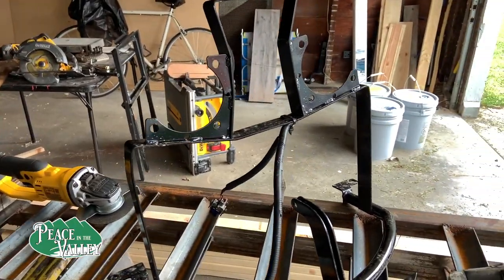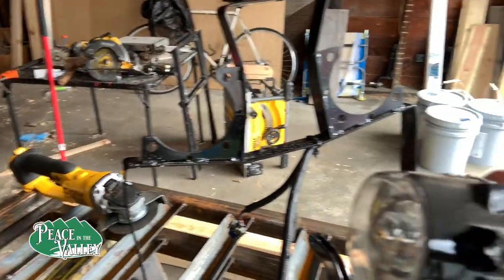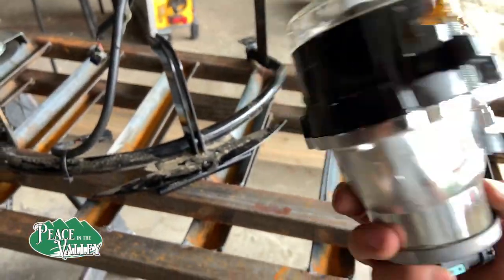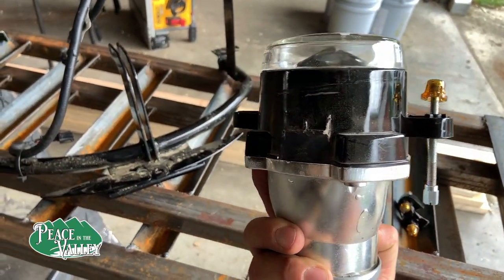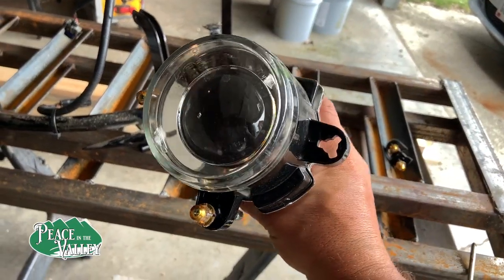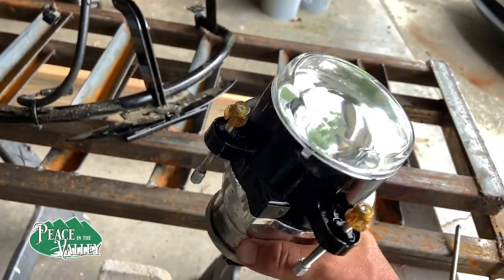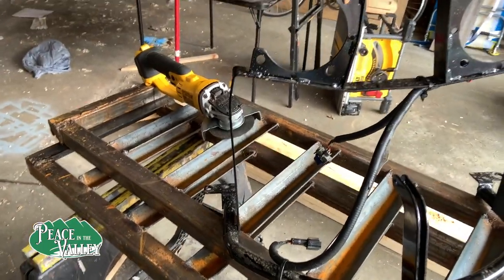Okay, I'm going to show you what happened here. Right here is the headlight, okay? And you see there's four sides, actually. Here's one that broke off, okay? And it broke off on both of them. It might just be a matter of I can either epoxy it back on or turn it to the unused one. You see the unused one? That might be a possibility. Here, and that happened on both of the lights.